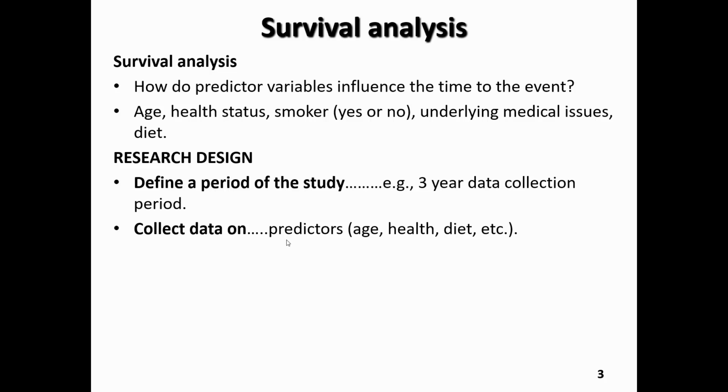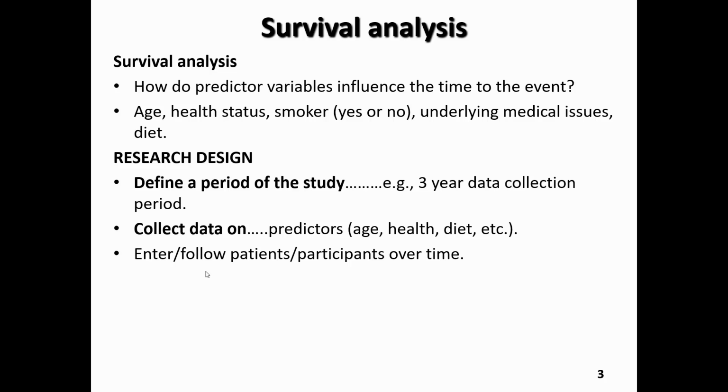Data is collected on predictors as defined by the researchers. So a person's age, their health status, underlying medical issues, their diet, so on and so forth. So a wide range of information is initially collected. And then the patients enter the study, so they officially become a research participant. And then the patients or participants are followed over time, and that requires follow-up by the researchers.